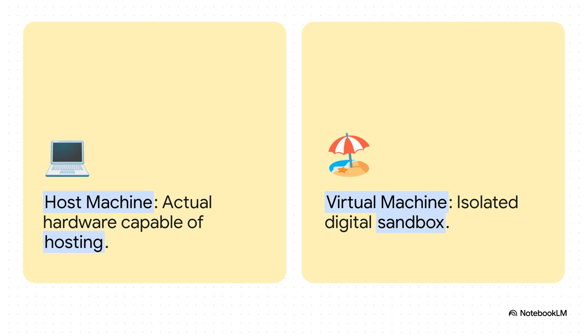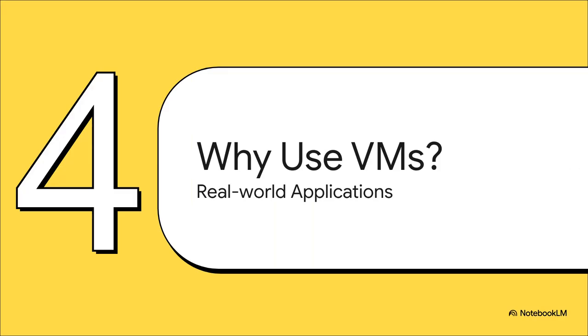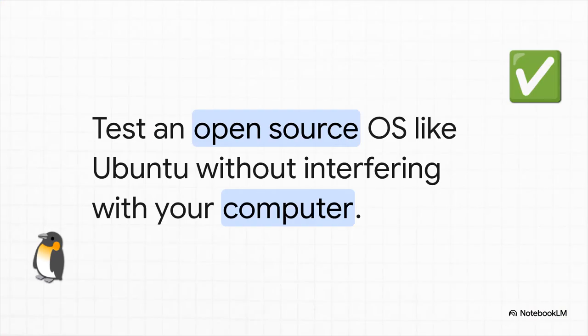And because of this perfect isolation, whatever happens inside that sandbox stays inside that sandbox. It never touches or messes with your physical host. Section 4. Why use virtual machines? Let's say you've been a lifelong Windows user, but you're kind of curious about an open-source operating system like Ubuntu Linux. Formatting your hard drive to install a new OS is risky, right? Plus it takes forever. But with a VM, you can install and test out Ubuntu entirely within your current system. If you don't like it, you just close the window. Absolutely zero risk to your primary setup.